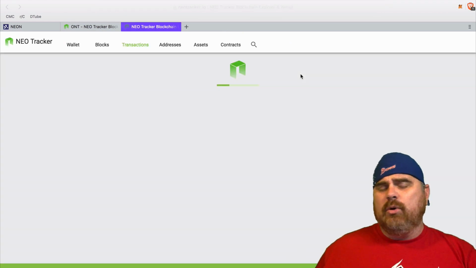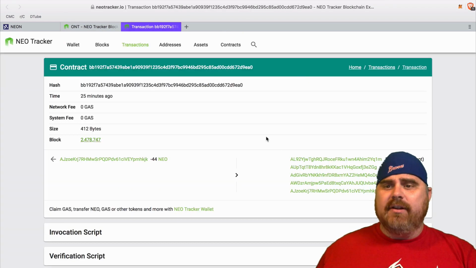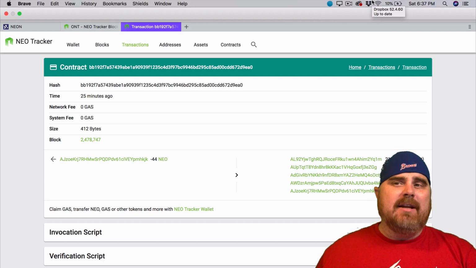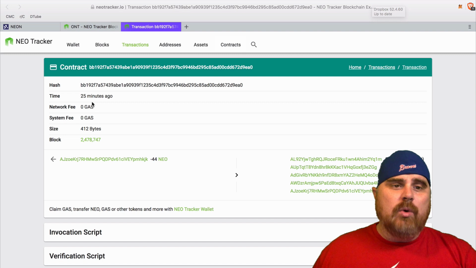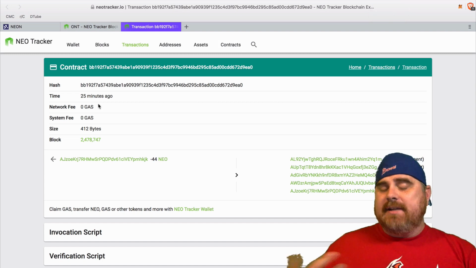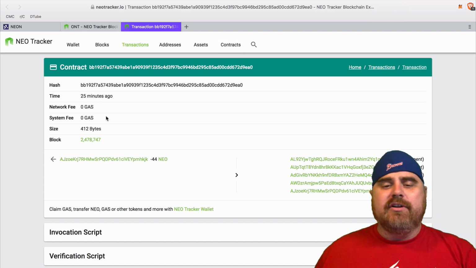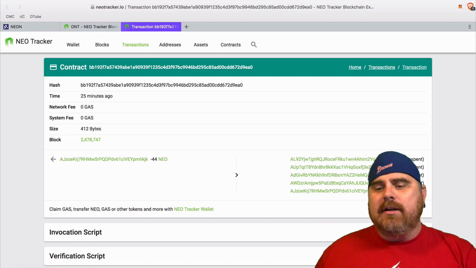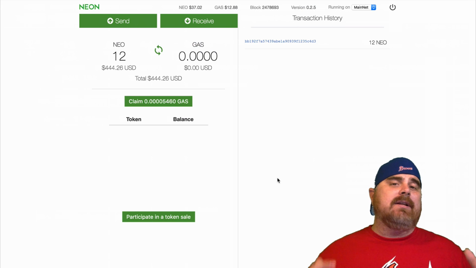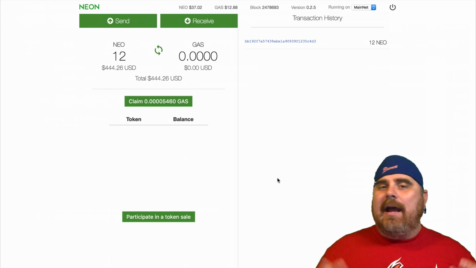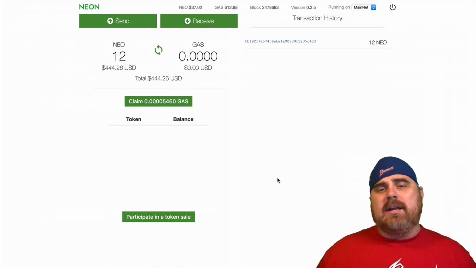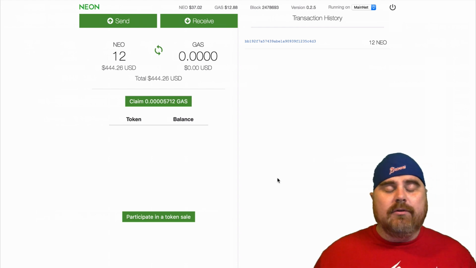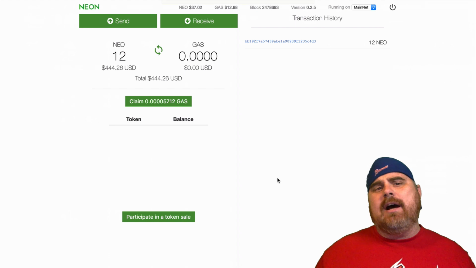I've pulled up the Block Explorer right here to show you guys exactly when it hit my wallet. So right now it's 6:37, so it's 25 minutes ago. That would have put it at 6:12, as you can see right here. As I told you, it was at 6:04 when I started the transaction. So that means that it took 8 minutes. So not too bad, not nearly as fast as something like Nano or something like Dash. However, that's pretty quick compared to, let's say, a Bitcoin transaction that sometimes takes like an hour. So I was pretty impressed with how fast it was.